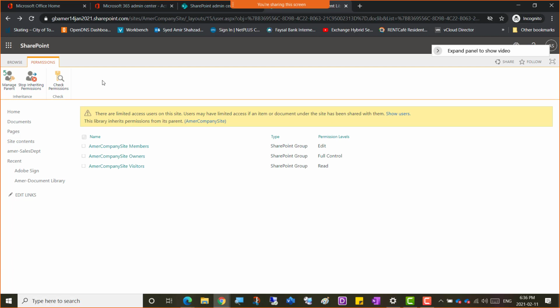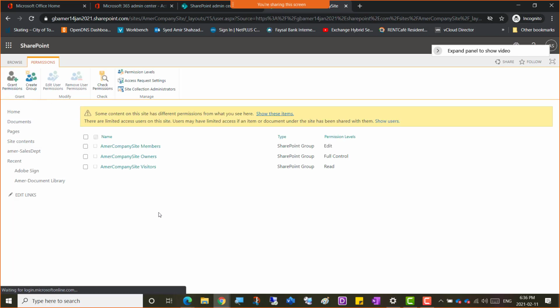Oh, so you see delete unique permissions, grant permissions. I guess you're in the wrong place. Delete unique permission? We're not there. Okay, so Gideon, can you go back to the site?